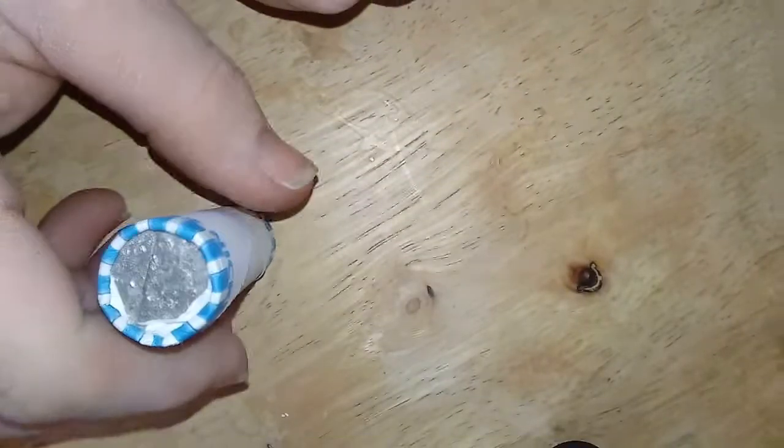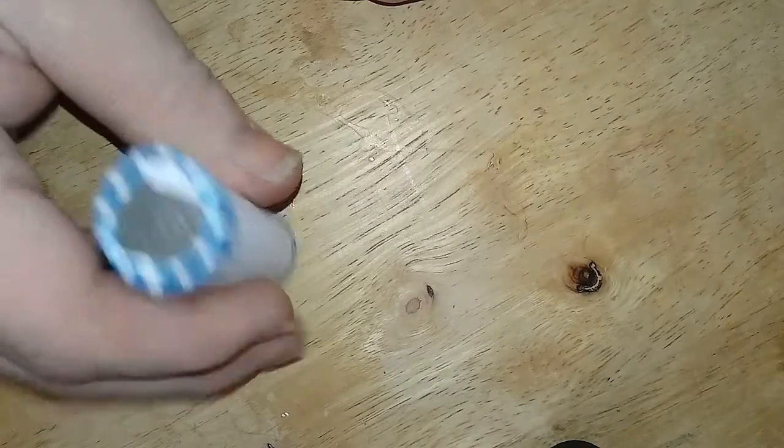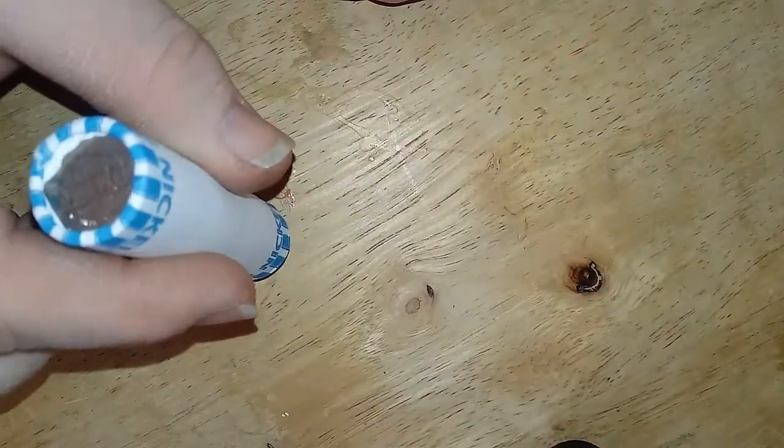This is the beat up nickel. It's had a rough life. Just a regular nickel, looking like. Kind of looks a little old. So let's start with the, where'd he go? Let's start with the shredded nickel. Take a look at him.